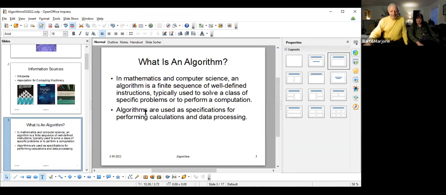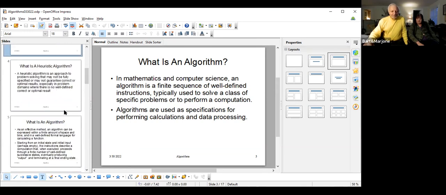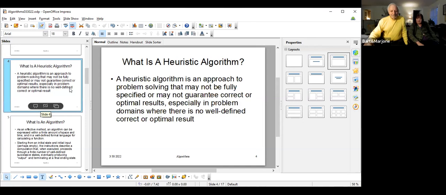And so the algorithms are really the specifications for how you're carrying out these calculations, or more importantly, at a more fundamental level, manipulating symbols. So let's get into this a little more. The first curveball that comes up is the heuristic algorithm. Sometimes people come up with some ideas for heuristics that sound kind of neat, and they throw them together, and they may or may not get you the right answer, but people use them all the time.